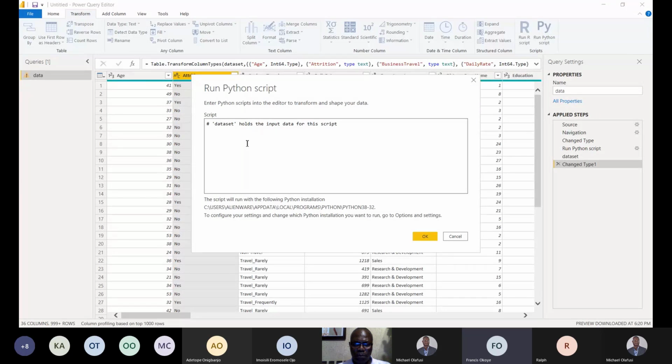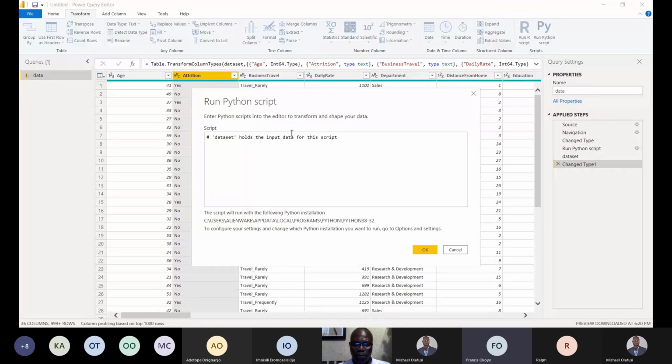Let me call it, remember it's dataset, that's where the whole table is. Let me say attrition, let me say employee turnover, equal to.